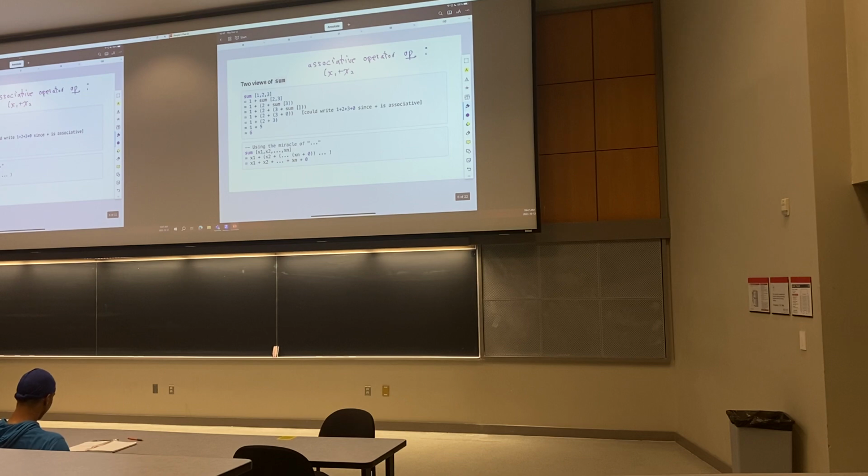If I'm combining 3 things using op, it doesn't matter where I put the parens. So x1 op x2, if I take that result and then combine it with x3, it's the same thing as x1 op (x2 op x3).